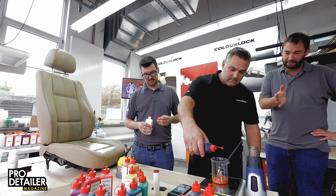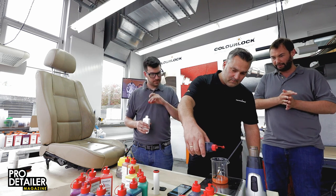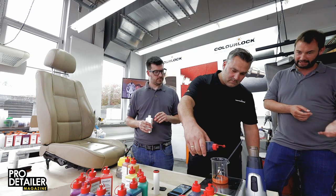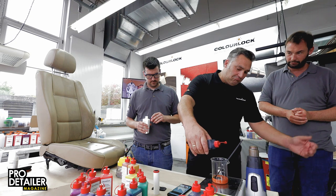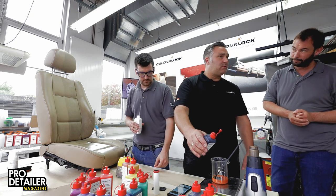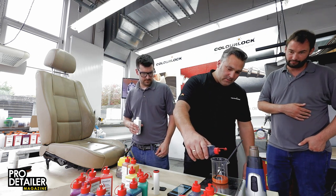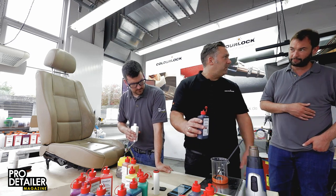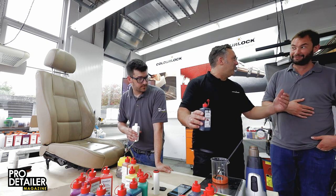But who do you envisage this for? Obviously if you're a home user doing an occasional repair to your own car, maybe your friend's car, it might be a little bit overkill. So it's really, I'm guessing, aimed at the professional leather restorer. Yeah, but some private customers like to have the ability to do it too. I also have friends who buy electric machines for 800 euros and use them twice.